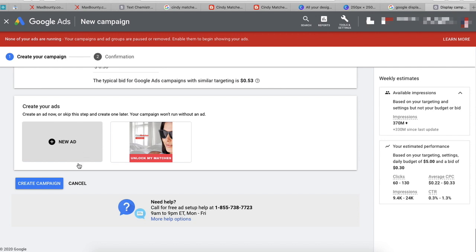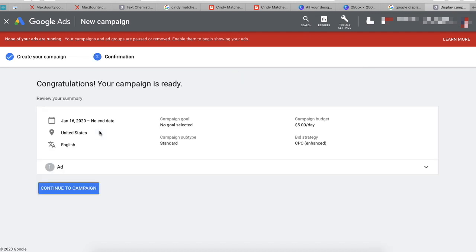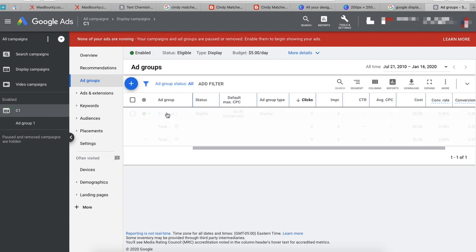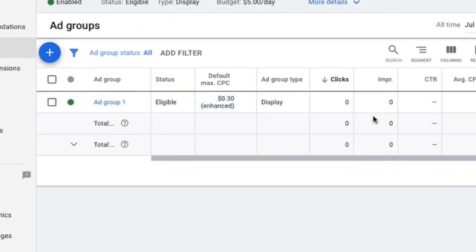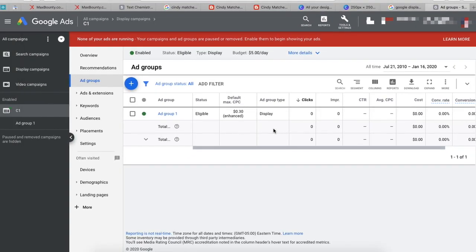That way you will have lots of different ad groups where you can monitor the performance and compare. So what I'm going to do is create a campaign for this one with something that we have. Now we have this campaign. We can continue, and now we have a campaign that we can run. It's 30 cents enhanced CPC, and we're going to have some data after Google approves this campaign. And that's how you go out and create an offer. You pick an offer on a network like MaxBounty and create a campaign on the Google Display Network.